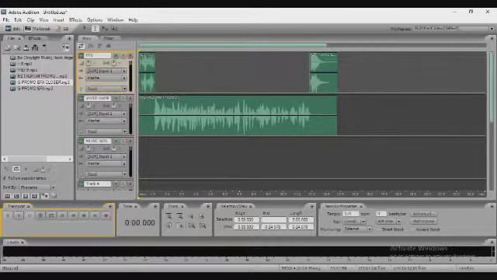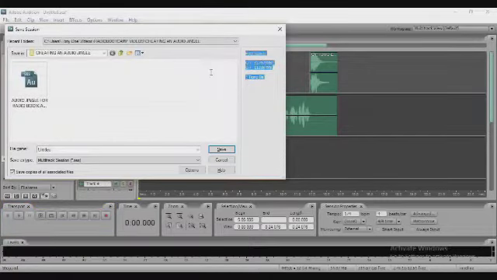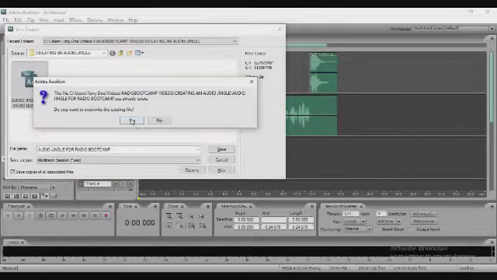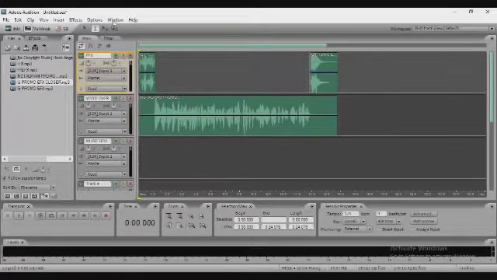Now, before anything happens to my system, I quickly hit the Control S, which is save. I can also hit this because this is exactly what I'm working with, or I can choose to save it as something else, but this is really what I'm working with. So I save, and it's asking me whether I want to overwrite what I've already saved before, and of course I do, so I click on yes. So this is where we are now.